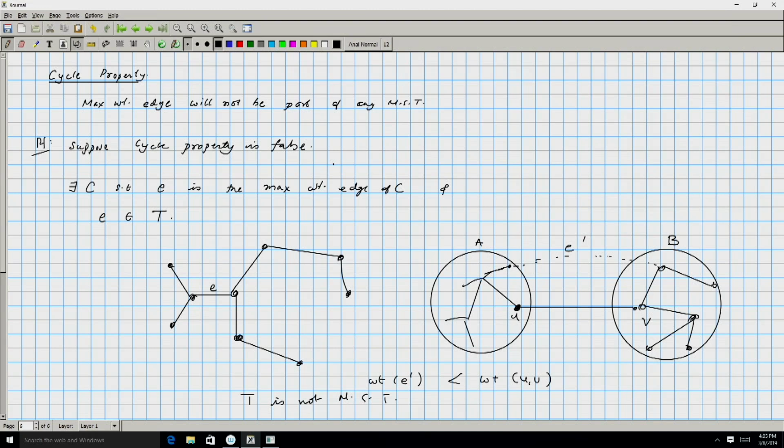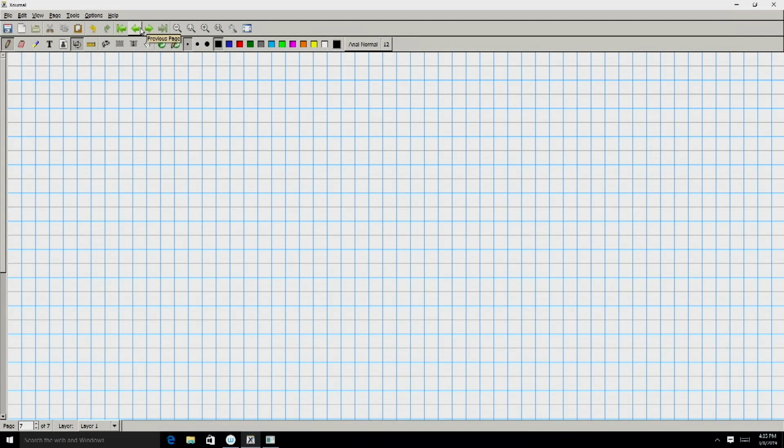So, now equipped with these two properties, cycle property and cut property, we will describe a couple of algorithms to solve the minimal spanning tree problem. Okay. The minimal spanning tree problem is you are given some particular weighted graph, and you need to compute the minimal spanning tree. Okay. And these are classic algorithms. The first algorithm is called Kruskal's algorithm.